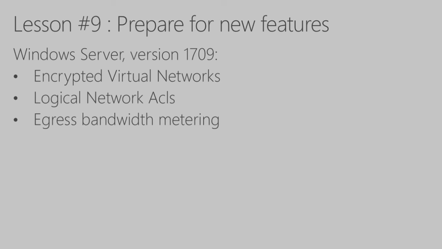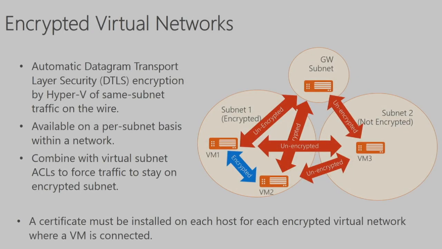And then finally, something that a lot of customers have been asking for, egress bandwidth metering. This is the ability to basically keep track of how much traffic going outside of the SDN environment is being used. So that's mostly for billing purposes. If you're a service provider, that's very important.